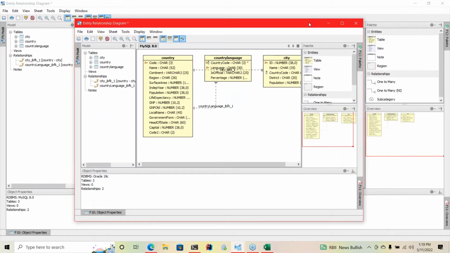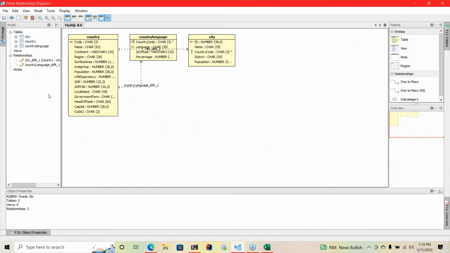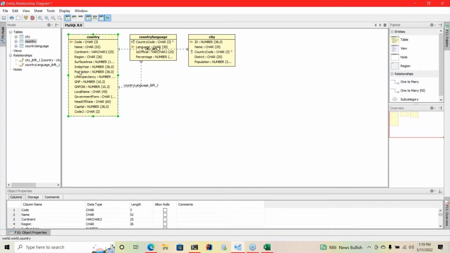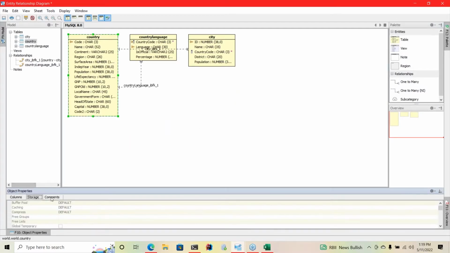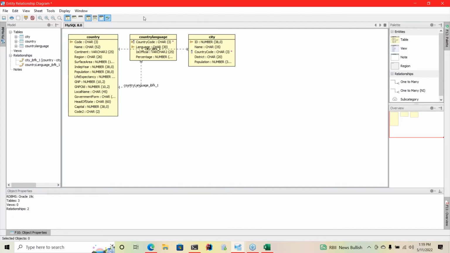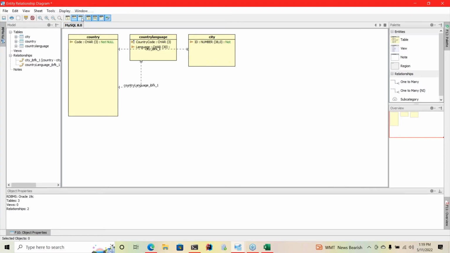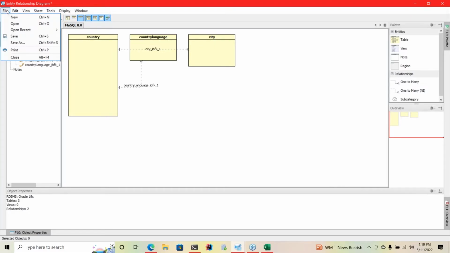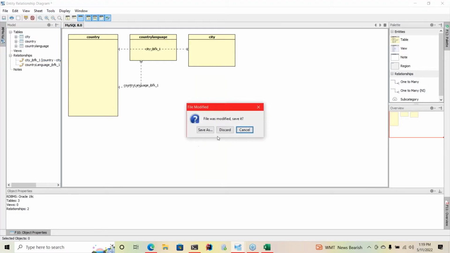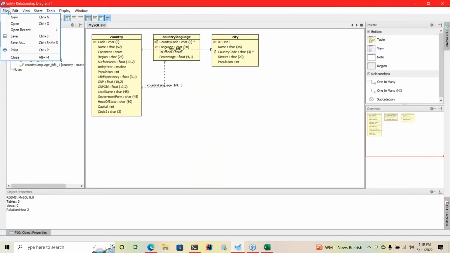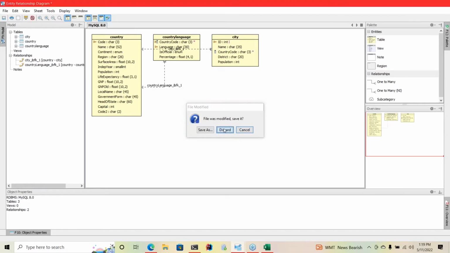Just in a couple of seconds, I have my own Oracle 19C based data model. It's pretty awesome. Then you also have the ability to view here, and you can choose whether these are nulls, not nulls. You can choose which one design-wise you can go through. And what I'll do now is discard this as well.